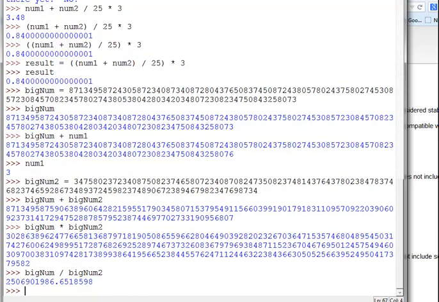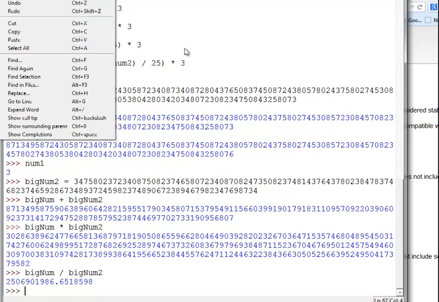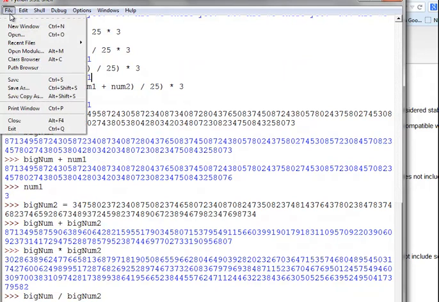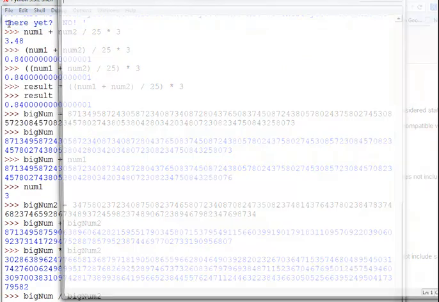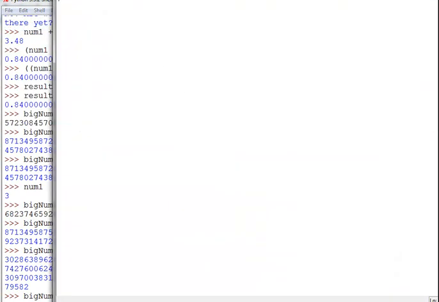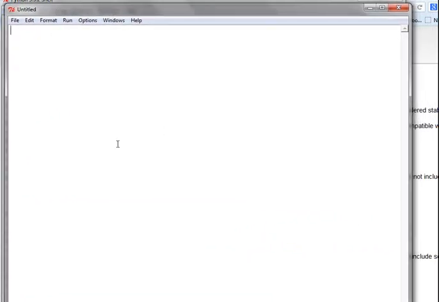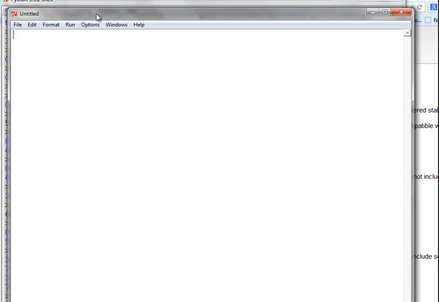So later on, in the next video, what I'm going to do is show you that we can come in here and choose new window, and we can actually type it inside of this window here, and this code would then be stored in here, and we can actually reuse it over and over again, and we'll get into that in the next video.